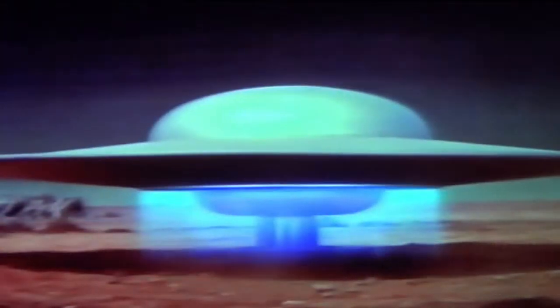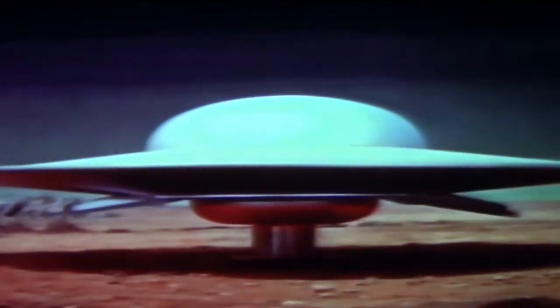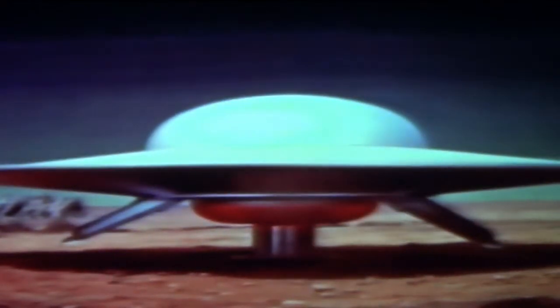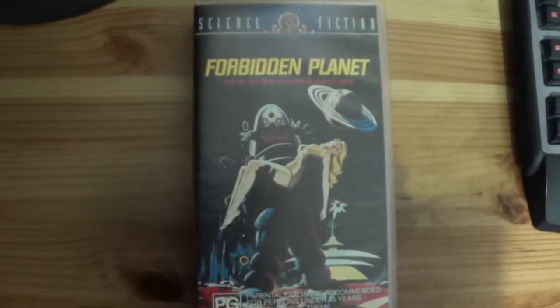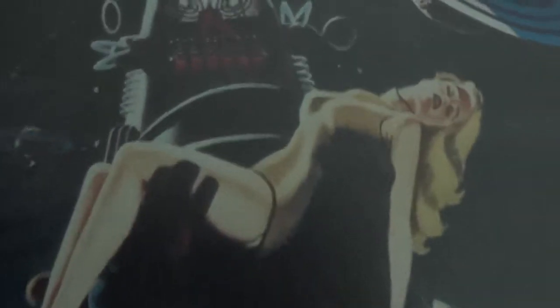As far as pop culture references go, I can only think of two that I've ever come across. One, obviously being during 'Science Fiction Double Feature' in the Rocky Horror Picture Show. And two, during Andrew Gordon's 1980s paper, 'The Empire Strikes Back: Monsters from the Id,' which compares the monster from Forbidden Planet with Darth Vader and Luke's relationship. What you're seeing here is the VHS's cover, which as you can see is in the classic 50s style sci-fi poster design.